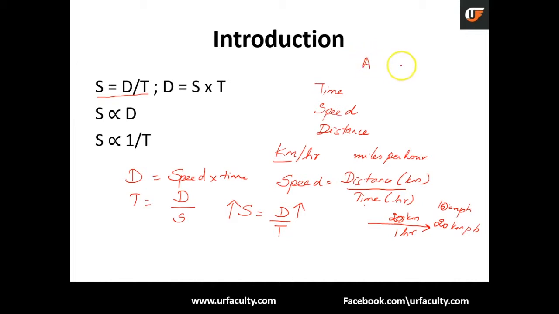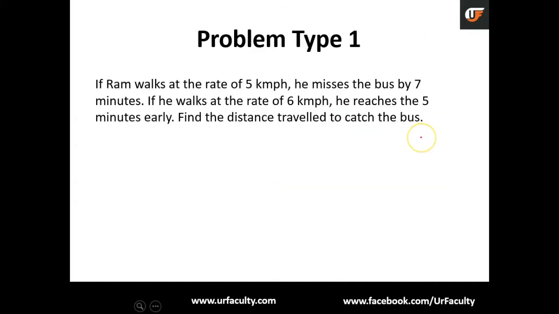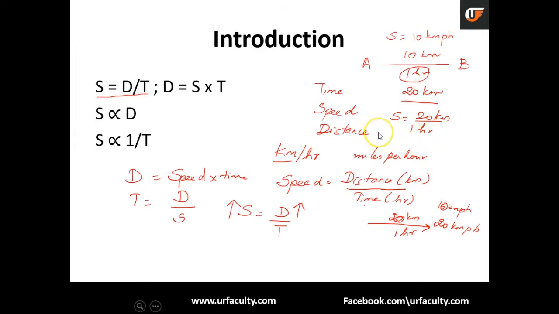I'll explain it again. Let's assume that there's a point A and B. It's away by 10 kilometer and you generally traveled in 1 hour. Now, if you have to travel 20 kilometers in the same given time of just 1 hour, what is the speed? Earlier it was 10 kilometer per hour. Now, if you have to travel 20 kilometer, your speed has to be 20 kilometer per hour, right? So it's pretty simple. So I hope you understand this. All this leads to just a simple point. It just means that speed is directly proportional to distance, which means if distance increases, speed increases.